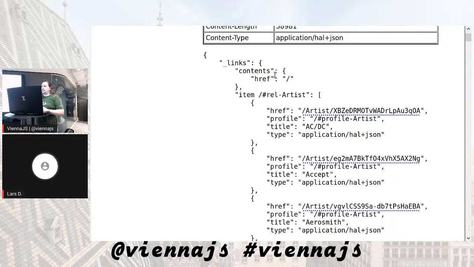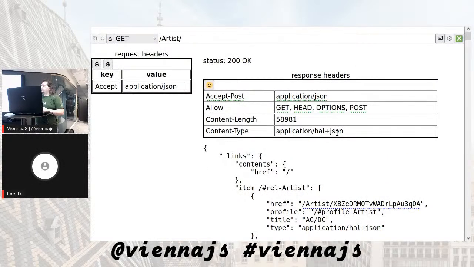Now, let's have a look at the overall structure first. You can see this is a derivative of JSON. So we have a normal JSON object, which can be deserialized with any JSON-compliant library. But there are also some other things. This is the HAL part. You can see this is a semantic extension of JSON.